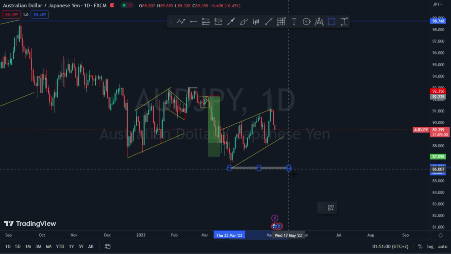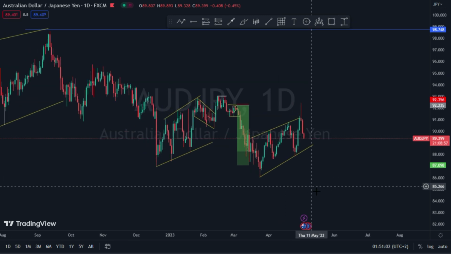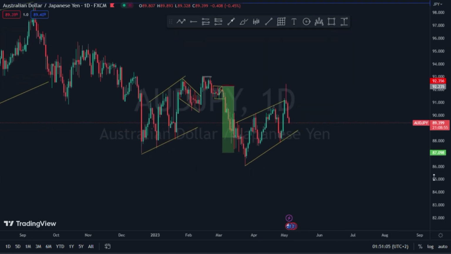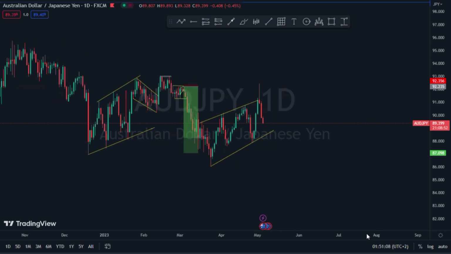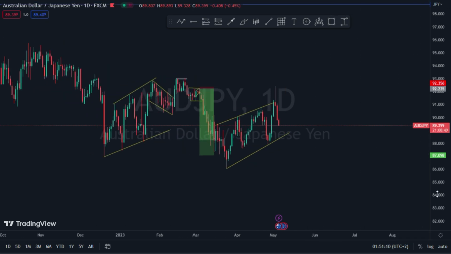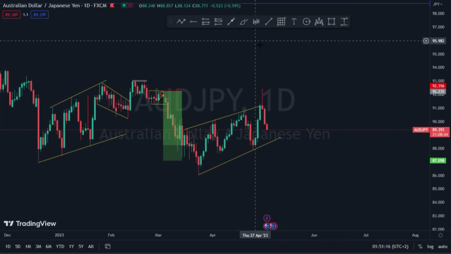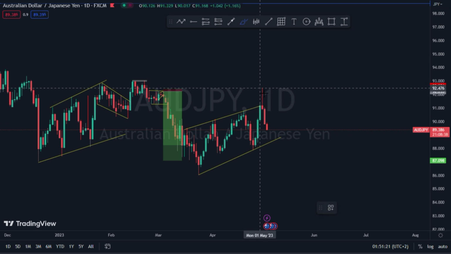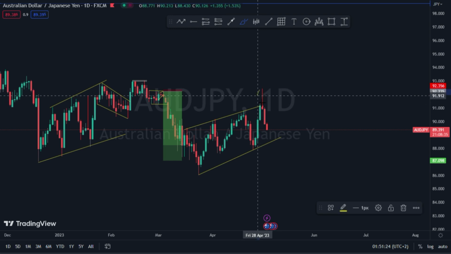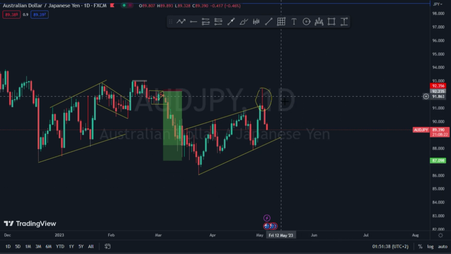But what we want to focus much more on is how we could have approached this structure, and how I actually approached this structure, right? We can see now that the third touch is always our highest probability to enter the market, the third touch being these areas right here, right? Now let's look at this candlestick pattern right here. This candlestick pattern is called a pin bar, right? So this candlestick pattern represents a reversal in the market.